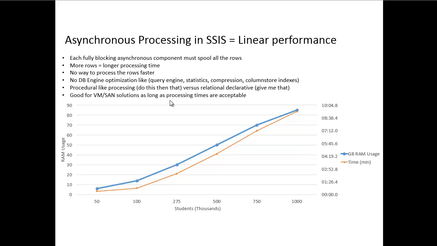As long as your processing times are acceptable, following this linear graph here, then this approach can be used for those purposes. But remember, there is no tuning of this. It will not get any faster than how it exists. You might be able to process some of the data in different parallel chunks, but fundamentally you're not processing the data any faster. You're just dividing it into smaller chunks across many servers.